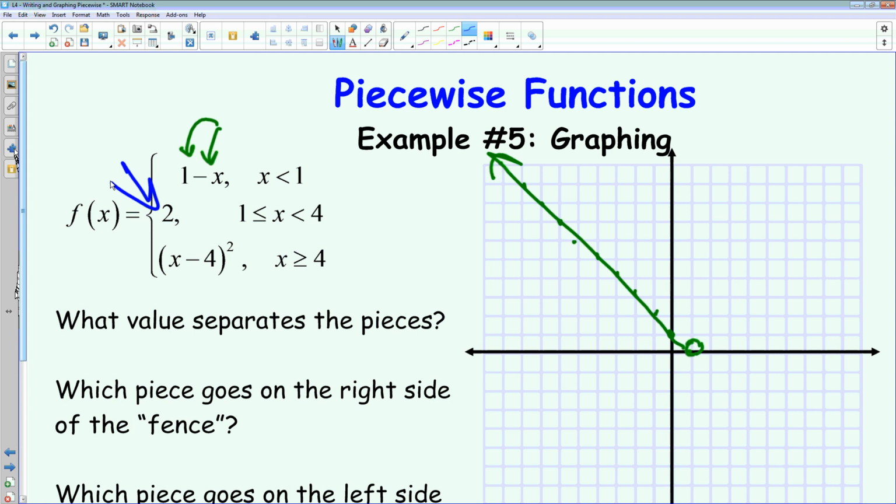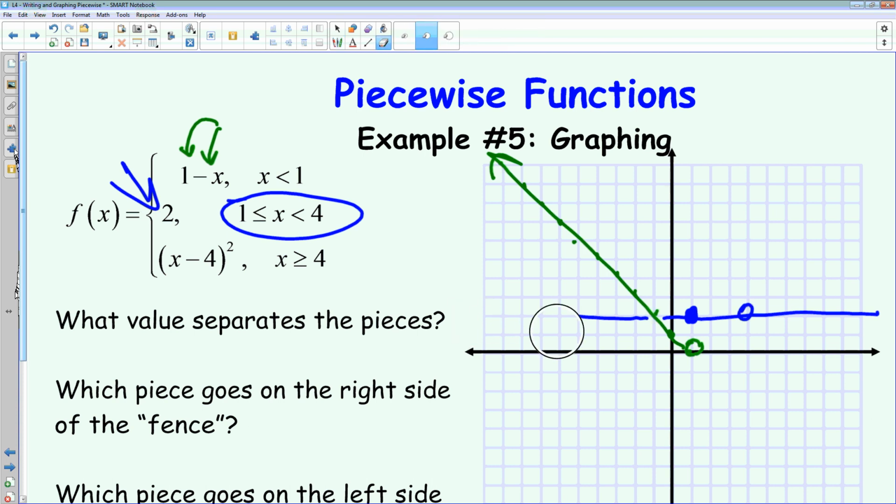All right, the f of x is 2 from 1 to 4. So f of x being 2 would be this whole horizontal line. All right, but it's only from 1 to 4. Notice that it's equal at 1 and open circle at 4. And then I can go ahead and erase the rest of that horizontal line that I made. Sorry, I actually ended up erasing more than I wanted to, but I can fix it right now.